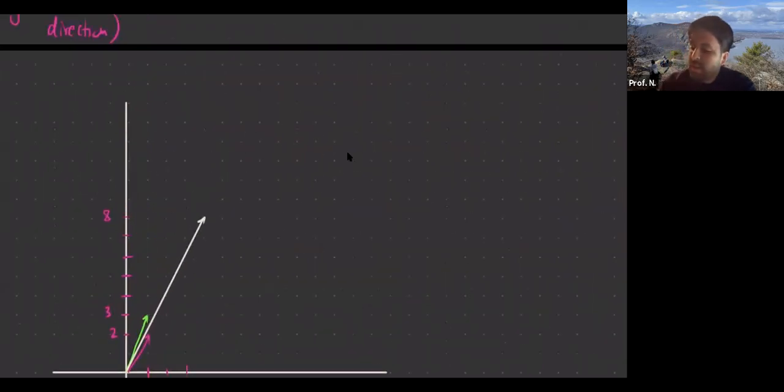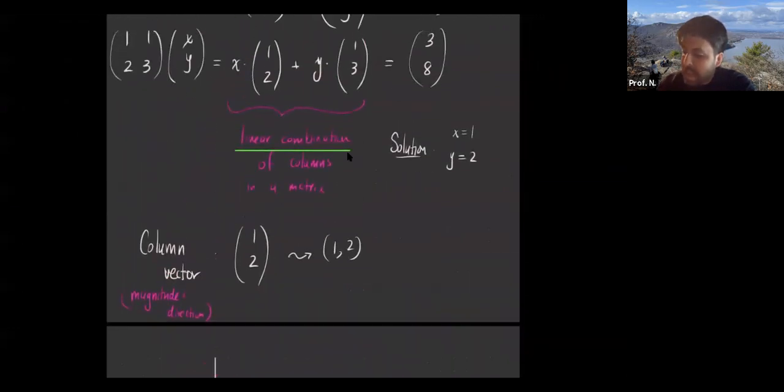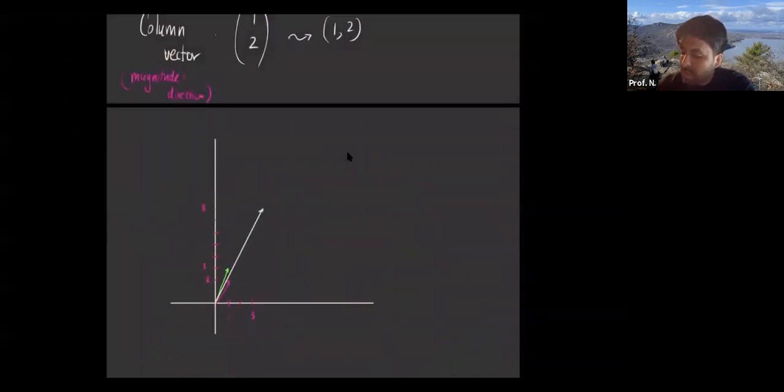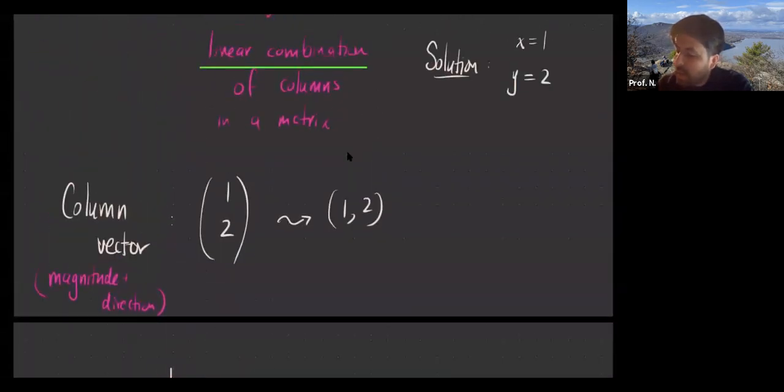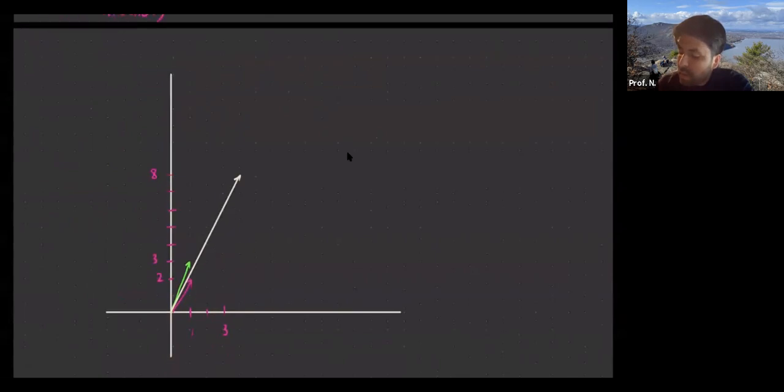So what I just found out was that I need 1, 2, which is this one here. I need one of these. And then I need 2 of these guys. What does that mean? What does it mean to have 2 of them? That means I need to extend this vector. I need to put another vector on top of it. So when I need another vector, I'm going to put another vector here. So these are 2 of them, right? These are 2 of vector 1, 3.